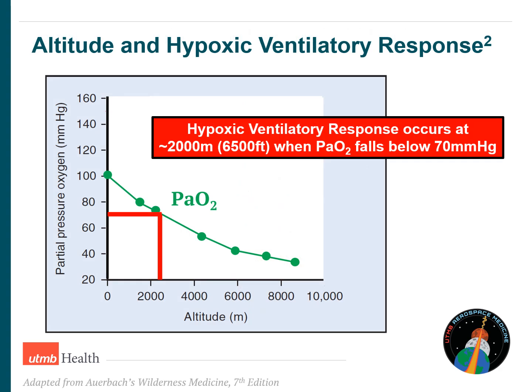At what altitude can we expect the human body to respond to lower oxygen? When we reach an altitude of approximately 2,000 meters or 6,500 feet, the partial pressure of oxygen is low enough to cause our body to undergo what is called the hypoxic ventilatory response. This occurs at a partial pressure of oxygen of about 70 millimeters of mercury. In the very simplest of summaries, this is how our body senses carbon dioxide and causes us to hyperventilate. When we climb in altitude, we start to hyperventilate to get more oxygen and thus remove more carbon dioxide. Our chemoreceptors sense this change in carbon dioxide, which results in the hypoxic ventilatory response.